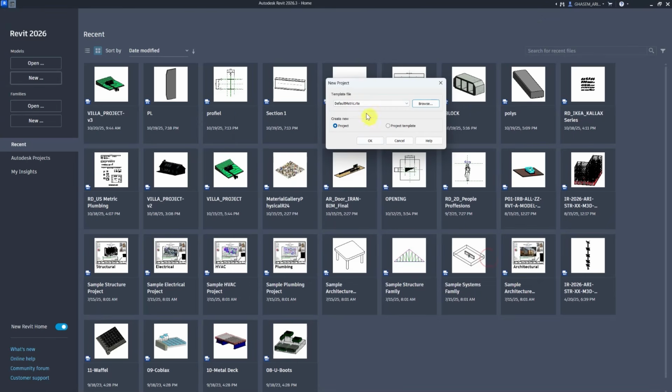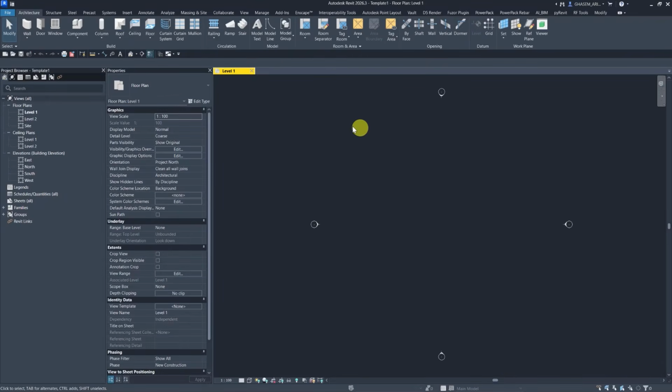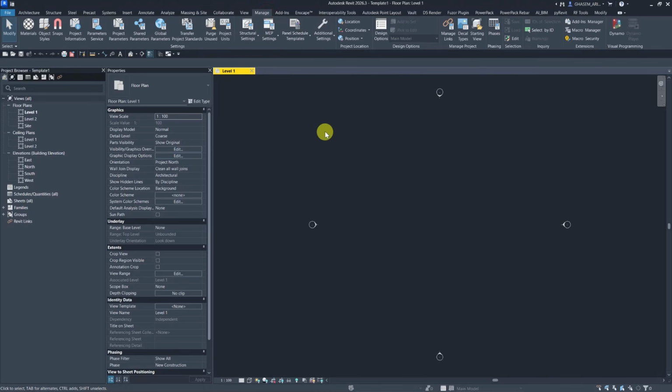Now, using project here, guys, you would get RVT formats, and using project templates, you would get RTE. Now, as you know, RTE stands for Revit templates, and this is exactly what we're trying to create, so I'm going to go with project templates. After opening the template, we basically just need to start working on the items that we might find the most useful. To give you an example, the first thing that we can modify or edit would be the template's unit system. And remember, we're trying to work with a metric system.